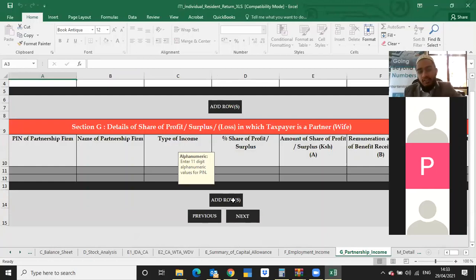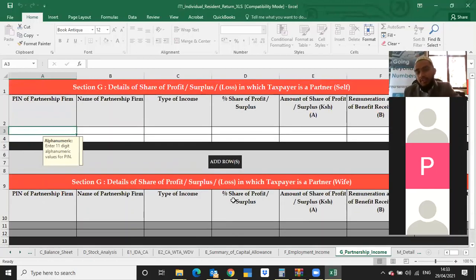If I say yes, you'll notice some sheets got added here. You got this sheet added, which is a share of profit and loss as for the partner. And this is for that particular partner, right? Who you're doing the return for. Yes. Okay. Don't fill for the other guy. Yes. This is only for you. This is for the individual. For the partnership business, there is a whole different other return which you need to do on its own PIN. Partnership has its own PIN. It's not on the individual's PIN. Only sole proprietor businesses run on the PIN of the individual.